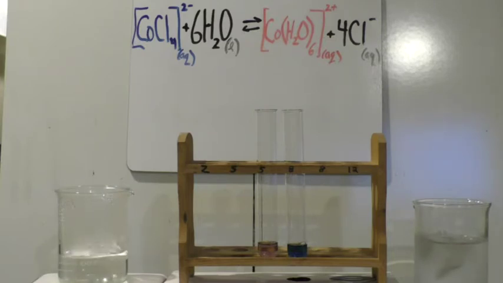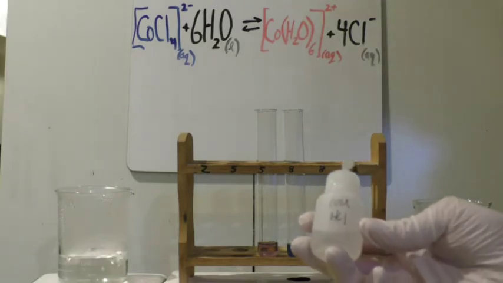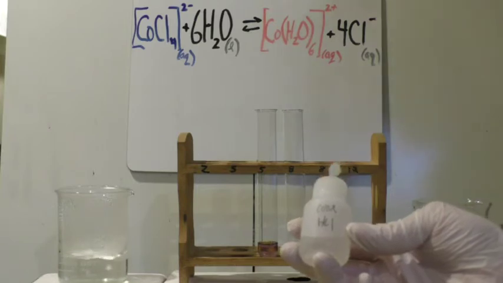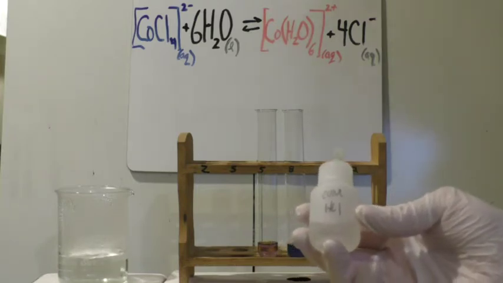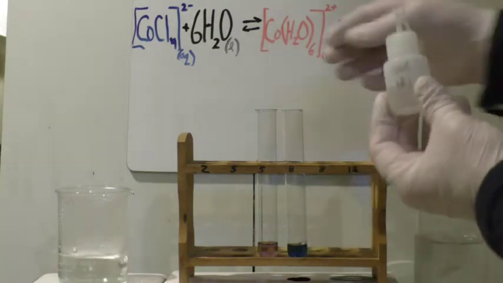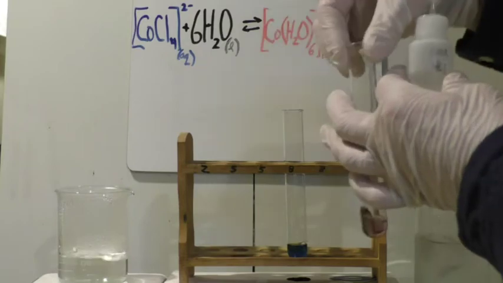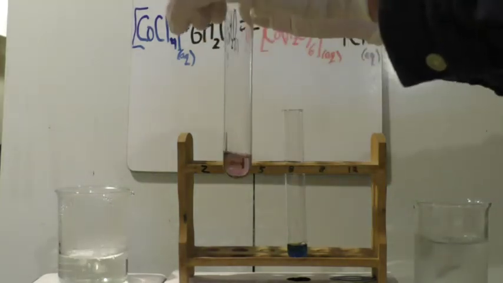So one thing we could do is ask the question, what if I added a bunch of chloride ions? And how I might do that is I'm going to add some concentrated hydrochloric acid. So this is essentially a lot of Cl- ions that are dissolved in water at a very high concentration. And so while I'm adding a little bit of water, the main effect is going to be adding chloride ions. So let me just show you what happens here. This one's kind of fun.